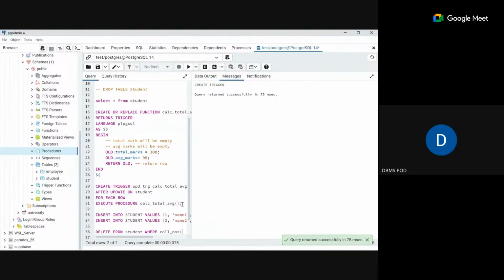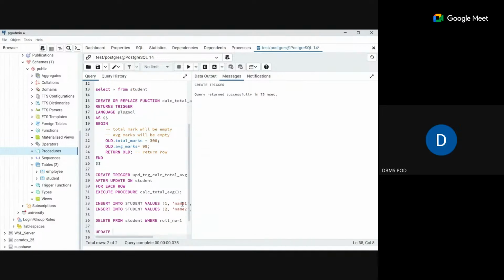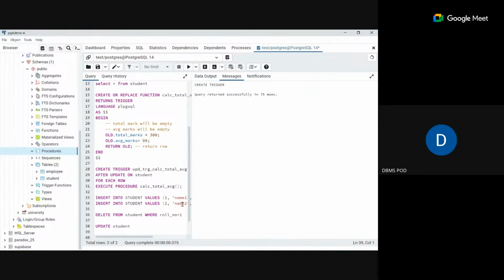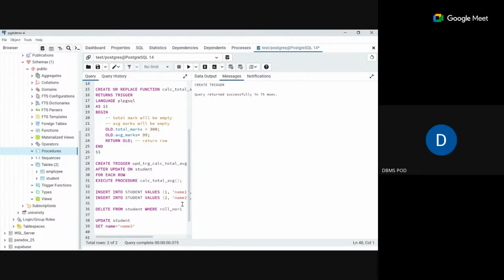Now, if I update some rows, what will it do? What's the syntax for update? Update set name equal to name 3, where roll number equal to 2. So it has been updated.